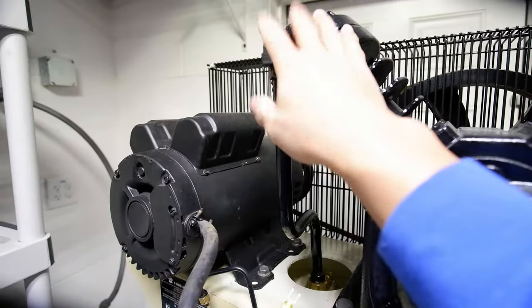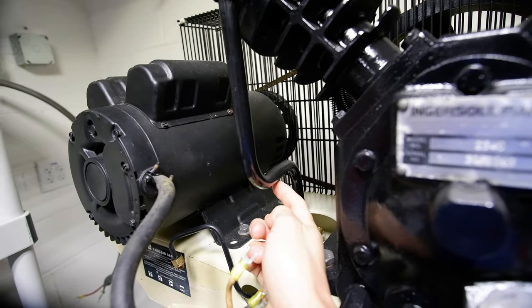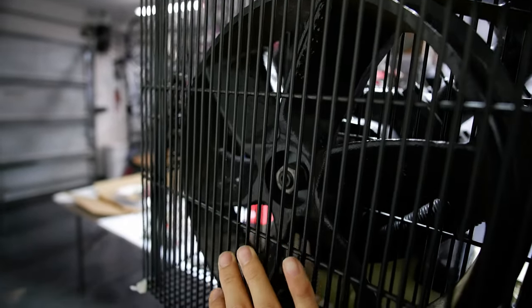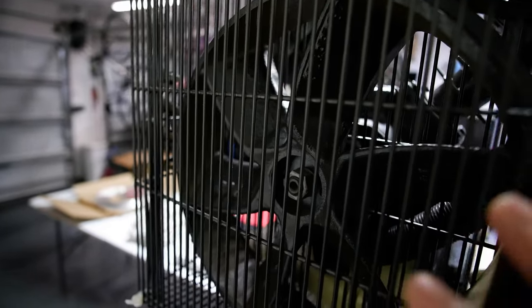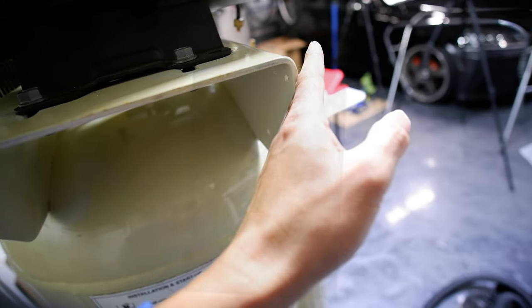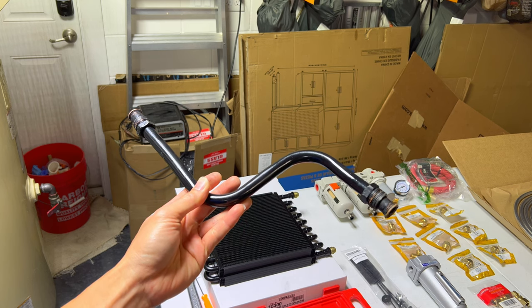Over here on the tank, here's my discharge line from the compressor down to the tank. I'm going to cut it right here where it makes this little L-turn. The bottom one that goes into the tank is going to go into that compression fitting from 5/8 down to half inch. I'm going to mount the water drain and filter right here. Back here, I'm going to mount the D-Rail onto this shroud and use the pulley as a natural fan when this thing's running to pull air across that D-Rail to do the heat exchange. I had to take the whole pipe off to cut it on the table to make it easier.